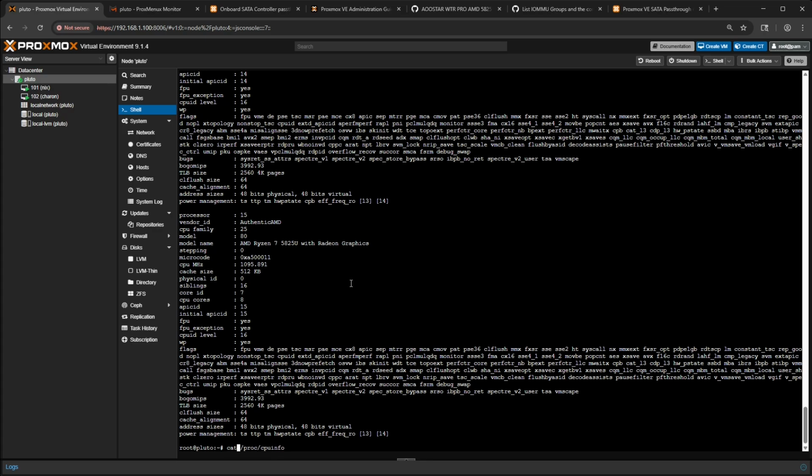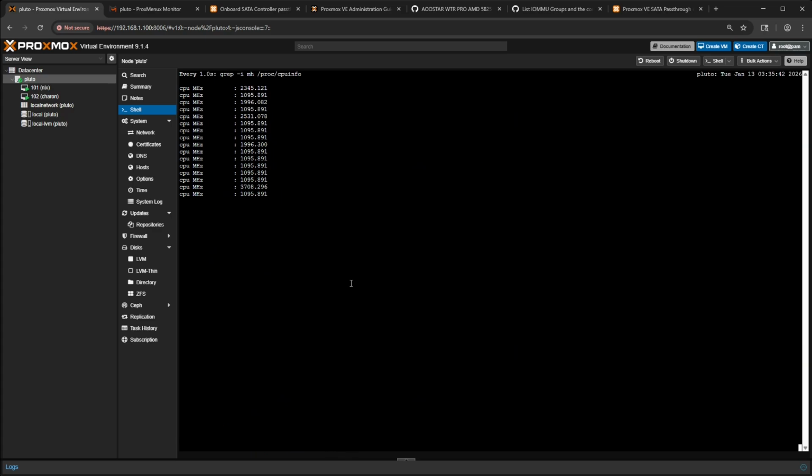So with this, I am trying to ascertain if the CPU is clocked at a lower speed. Let's do watch -n 1, every 1 second, and then grep -i, so it doesn't matter if it's capital or lowercase, cpu hertz.